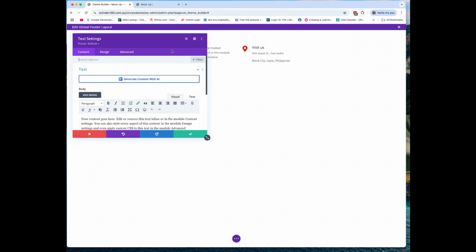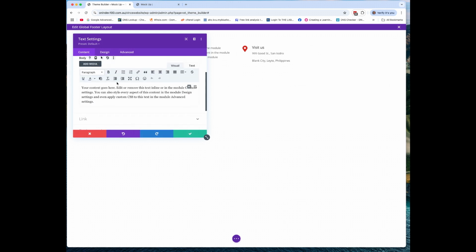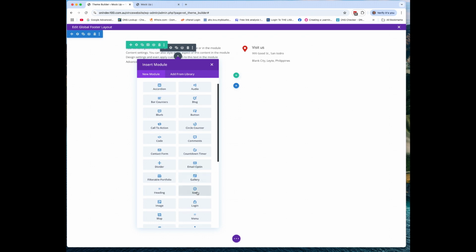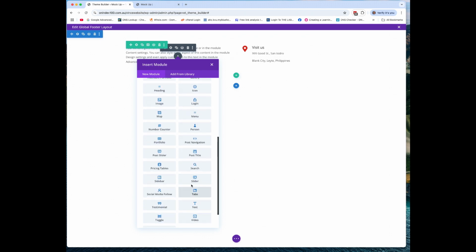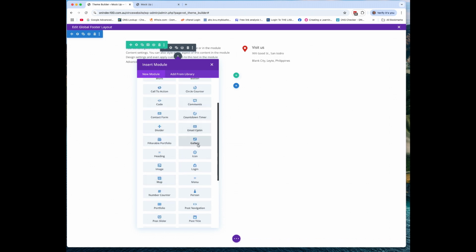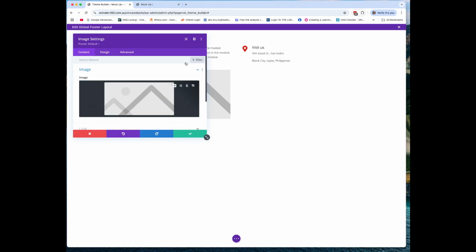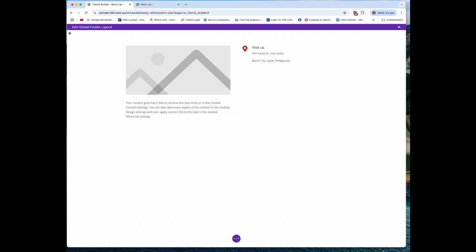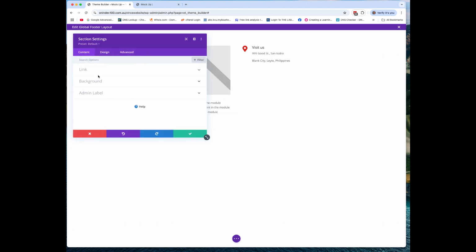So here we can put anything, maybe a logo. If I'm going to use a logo, I'll probably use an image here. Where's that image? Yeah, image. Okay, so I'll put it here. And then I would like to also add some colors for my background. So I'll probably use a darker background.